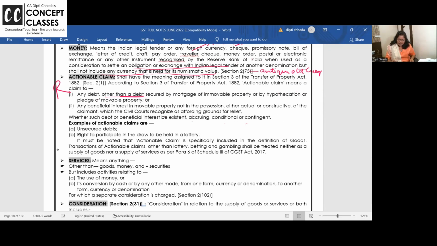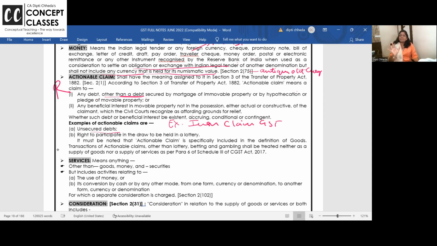Examples of actionable claims are unsecured debts. Unsecured debts are a part of actionable claims. So like insurance service, I want all of you to write it as an example here. GST is charged on insurance claims. I have taken a policy and when I get the maturity value, it's a kind of service. Now I'm paying you a premium of 10,000. After a few years, you give me 15,000, and if something goes wrong, you pay me a claim of 1 lakh rupees. So are you providing risk coverage as a service? Yes.